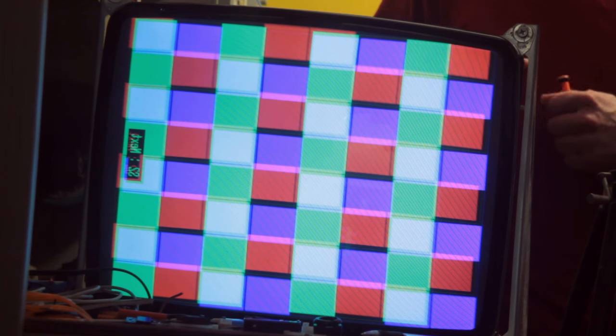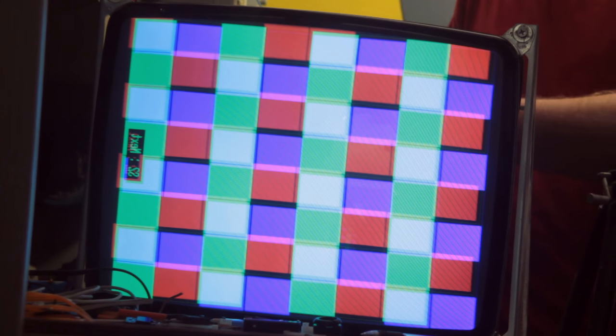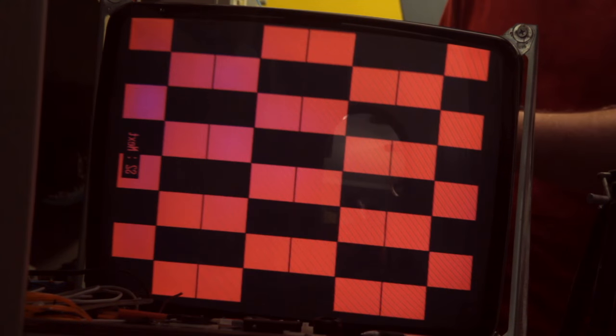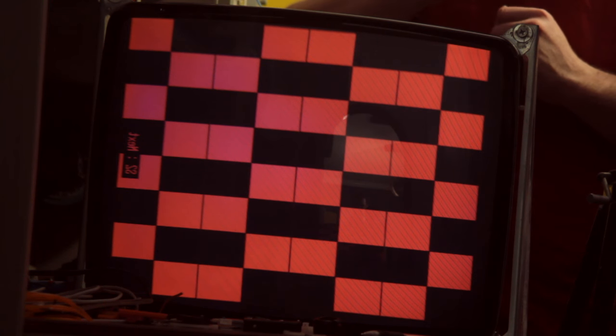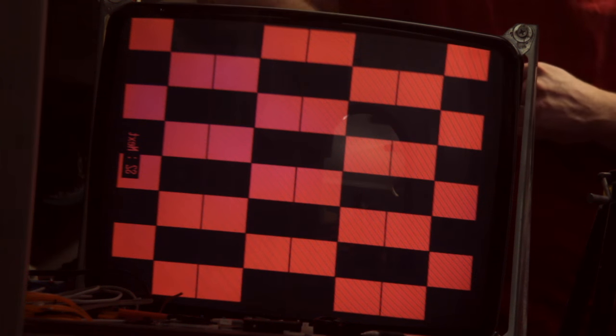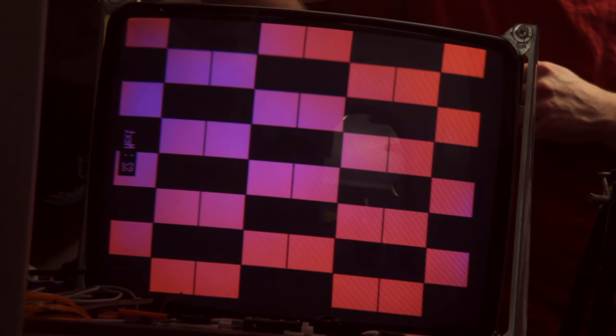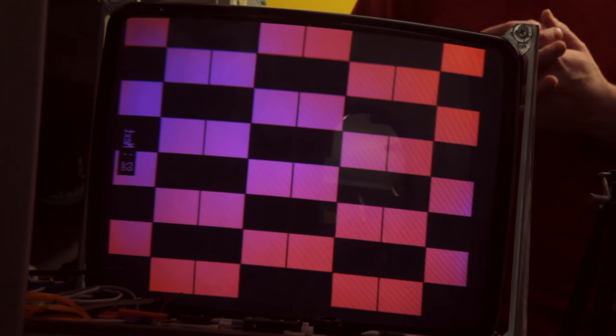All right, so the first thing that we need to talk about is the purity rings. To do that, I'm going to disconnect the green and blue rasters. And you can already see that we have a small amount of a purity problem. If you look at the left-hand side of the screen, there's some blue up there in the red. And I think I can exaggerate that even further. Yeah, okay. So this is a good example of a purity problem.